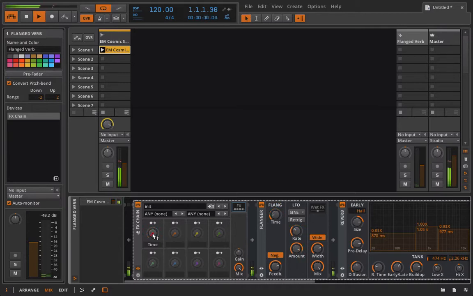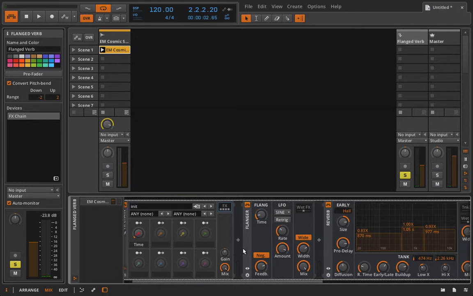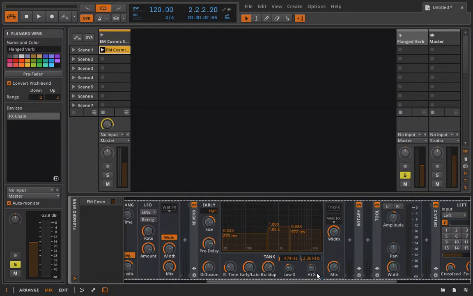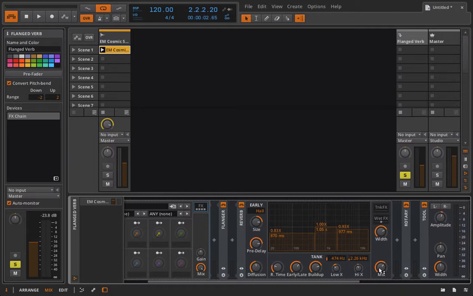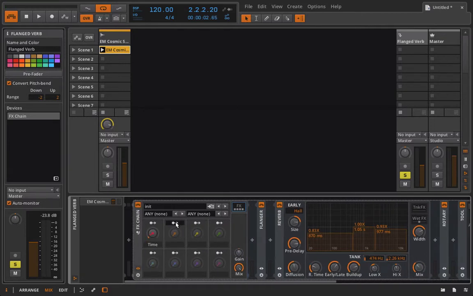And even now when I play this back, okay, it's subtle, but there is a difference there, and that's all I'm going for in this case. So I could set this to some other things, like I could actually adjust the amount of reverb I want. Let me just go in here, close up the flanger for right now, and let's turn the reverb mix down a little bit. And so as I turn this up, this is going to just basically get me a bigger reverb. Okay, so that's good.